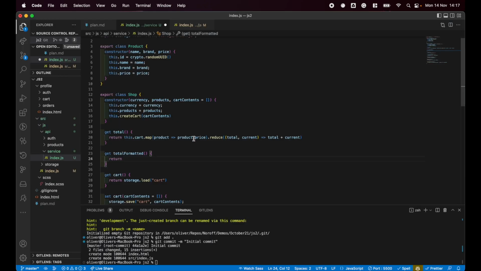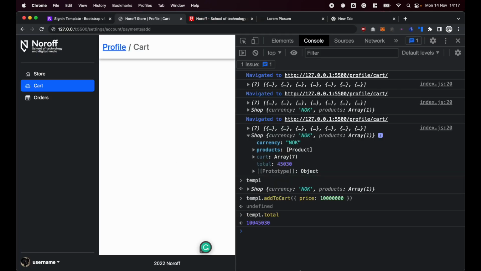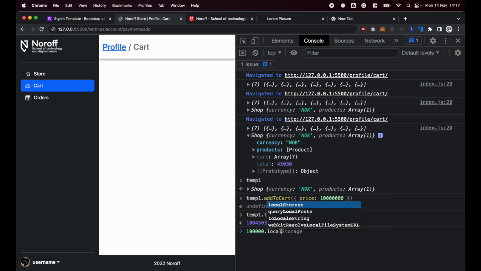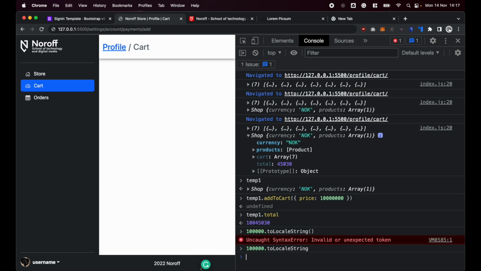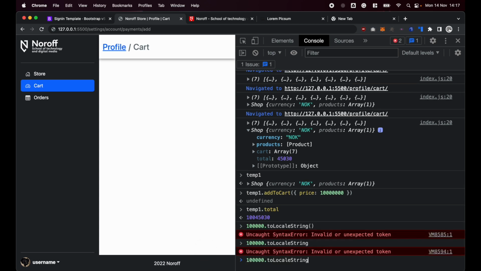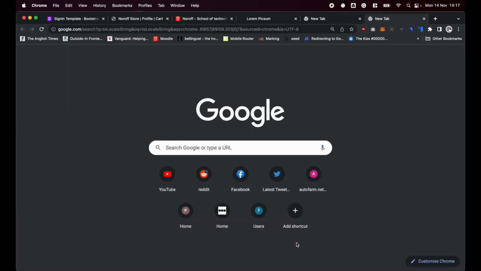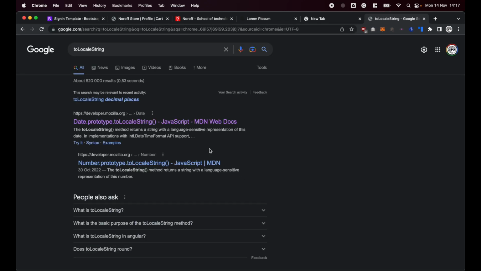No. Okay, so I want to format this number in local to locale string. There we go. No? Huh? Do I have to say the language here? I'm sure this is what I want. Oh, date. Number to locale string.